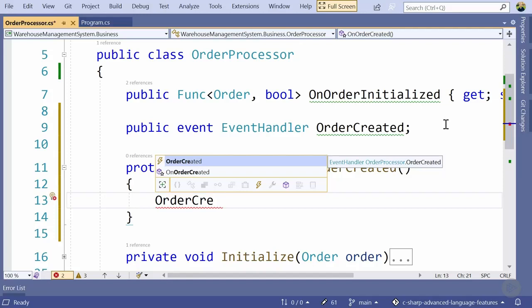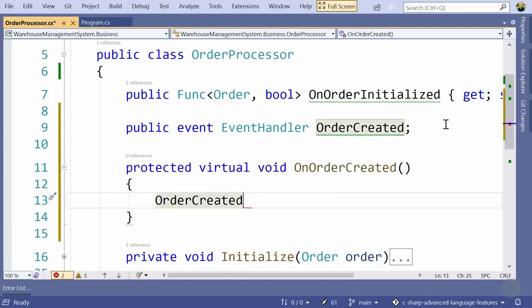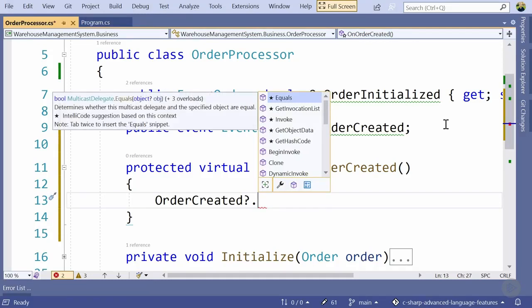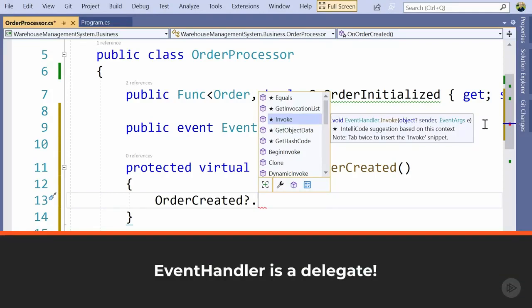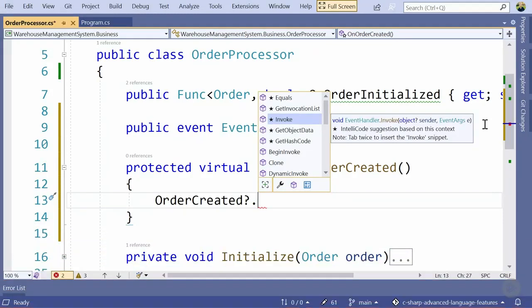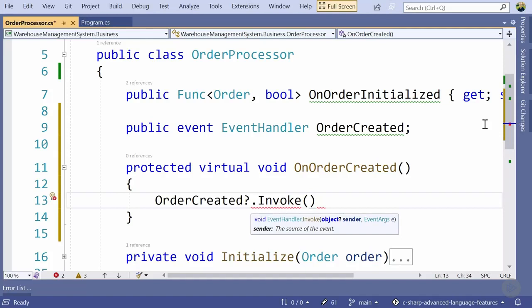Since the order created event is really just a delegate, when you invoke this, it will sequentially invoke all the subscribers that we have method references to. Under the hood, this all builds on the delegates that you learned about in the previous module. When you invoke this, use the null conditional operator. This will ensure that it makes a local copy of the reference and then performs the null check on that locally stored reference, which it then uses to invoke it. This is to avoid a race condition.